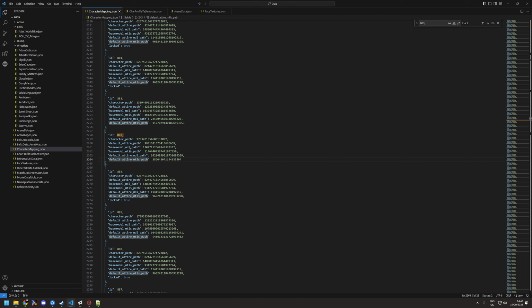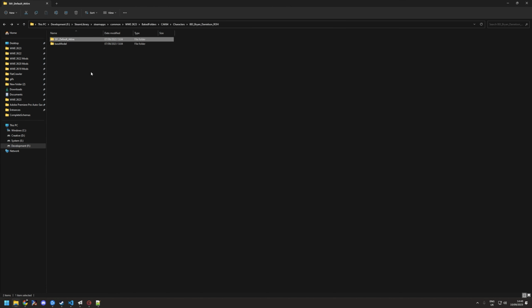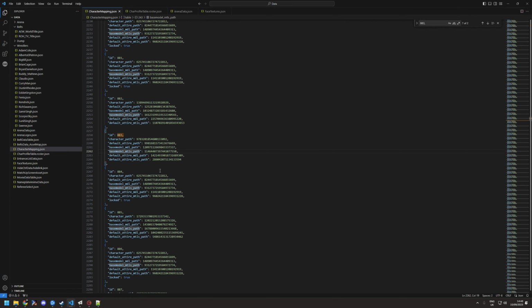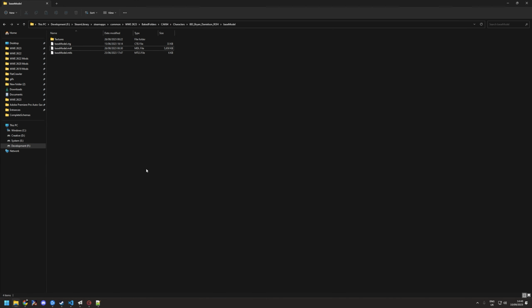It's the same point for the base model MDL and the base model MTLS. So it's going here, okay, I found it. And then once it finds that, it goes here and tries to load each one of these files.